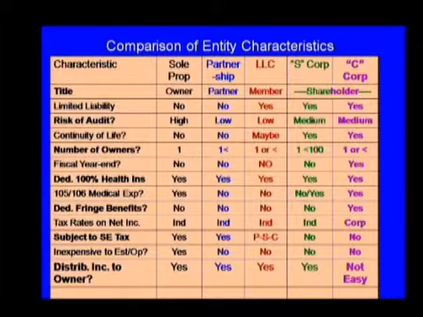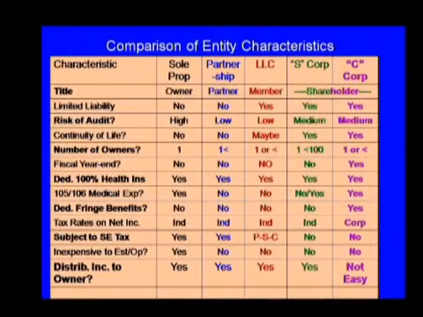We go back to the example of our landscaping business, and I paid Joe $30,000 and Fred $30,000. I've got $40,000 worth of profits. What's going to happen? Those profits are going to be taxed inside the C corp. The C corp itself will pay taxes. None of these prior entities pay tax by themselves. All of their profits are distributed out to the investor or partner or sole proprietor, and the taxes are paid at the individual rate. Whereas the C corporation, it's going to pay at the corporate rate.